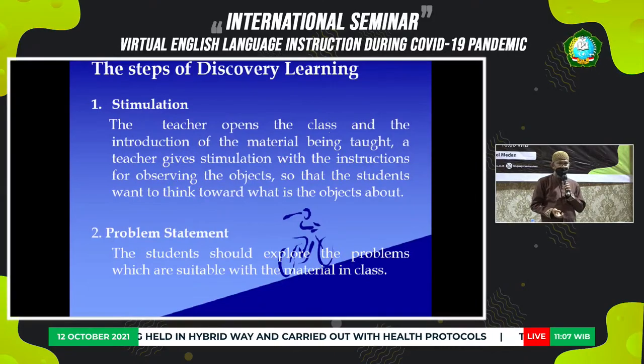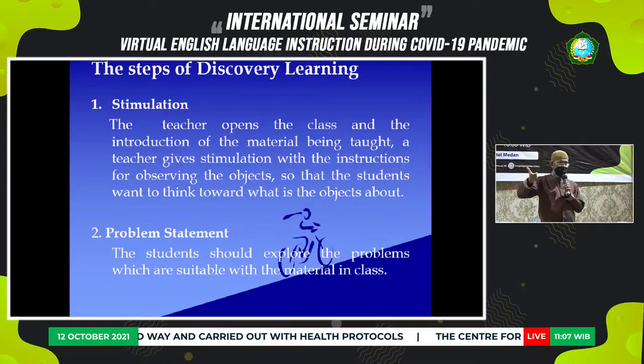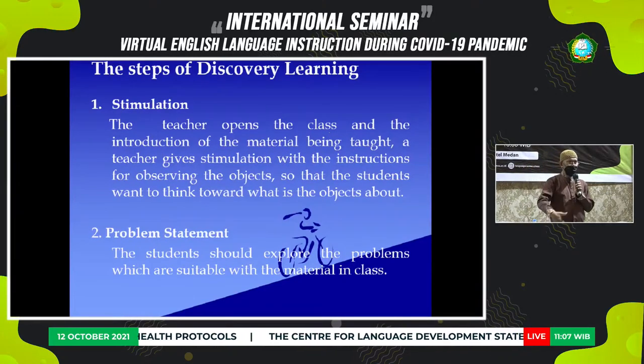Yeah. So, now it is said again and again, social function, generic structure, and linguistic features. How should we make a dialogue? What should be stated first and what should be the ending of our dialogue? For example, something like that. And then again, if it is in the form of dialogue, how about if it is in the form of written? Oh, ternyata mintanya menyusun teks tulis, tapi dialog.